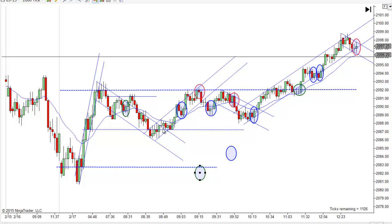And I guarantee you, I'll get some questions or emails, and people want short there. And they'll say, why did that second entry short fail? Well, you know, you got one right here. Notice that first entry, pull back second entry. You got one that works perfect there. Here's another one. New low, first entry, pull back second entry. It works perfectly. Why does this one fail?